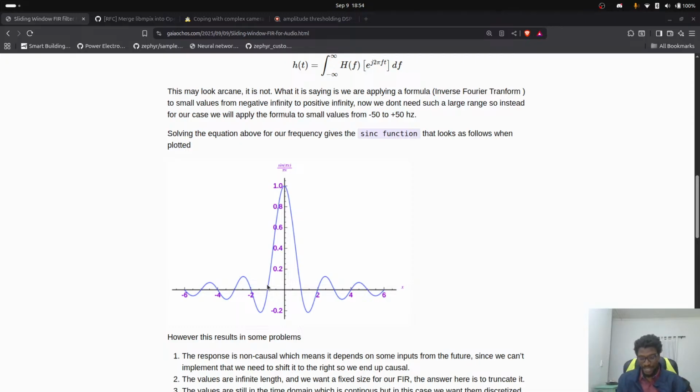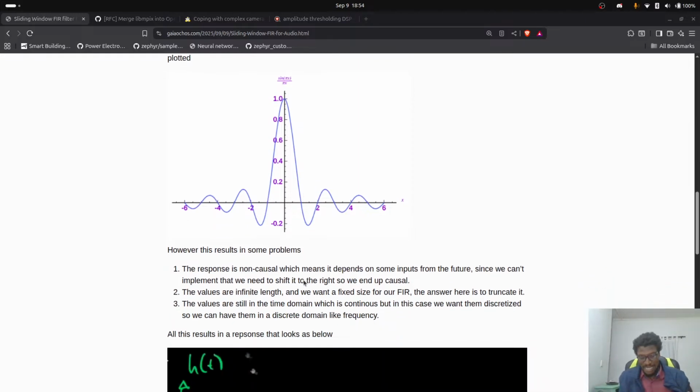Remember, finite input impulse response. We want a finite impulse response, not an infinite one. An infinite one you use in the IIR filters, which is the inverse of this filter that we're talking about today. So the second thing we do, in order for us to actually contain this in numbers that we can use, is we truncate it somewhere.